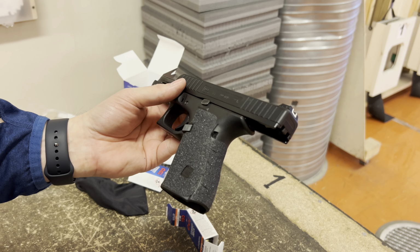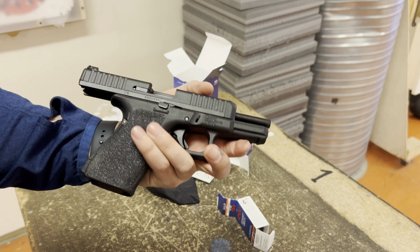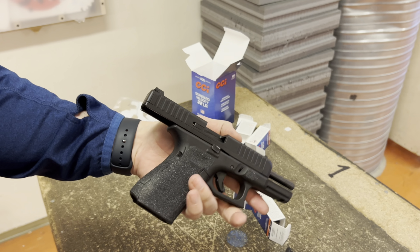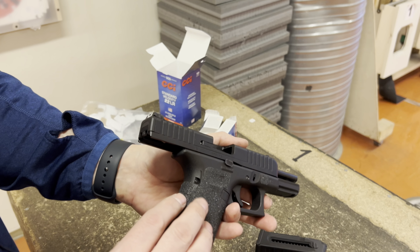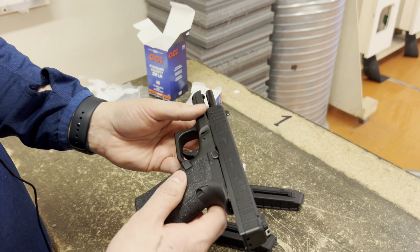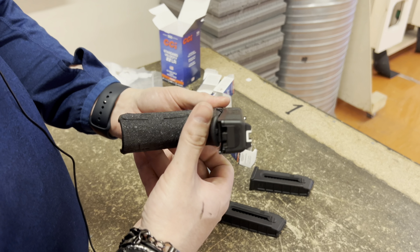I'm not sure this helps at all actually on this kind of gun. Probably on a 9mm it would help, but this gun does not move that much. I don't see any reason to add this grip tape on a .22 caliber. This is not a slippery frame, slippery grip at all.